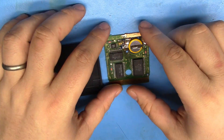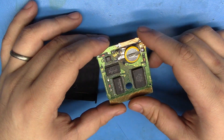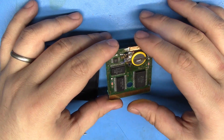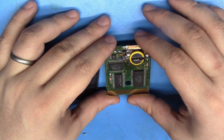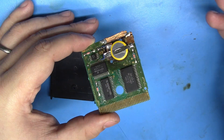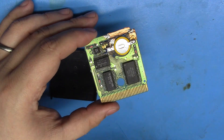I do know that there are alternatives to this idea. I know the GB Operator is a thing and there are other things like it, but I don't need that. I don't want the PC interface. I don't want the ability to save someone else's data and dump it back into the cart. I want to just make this as fast as possible.